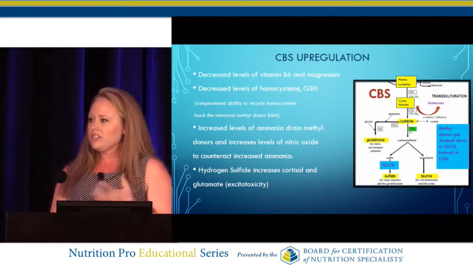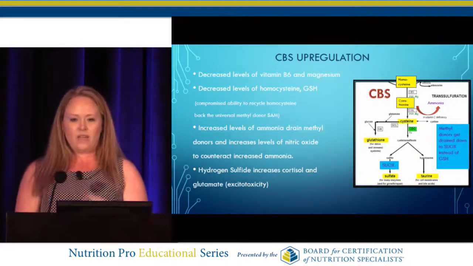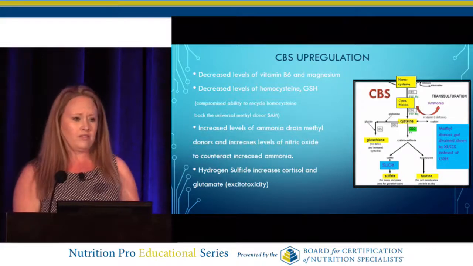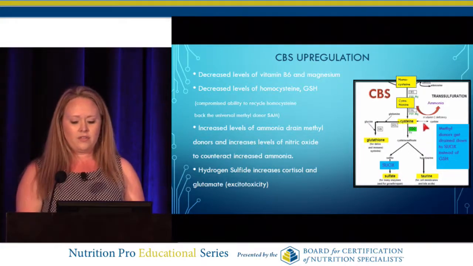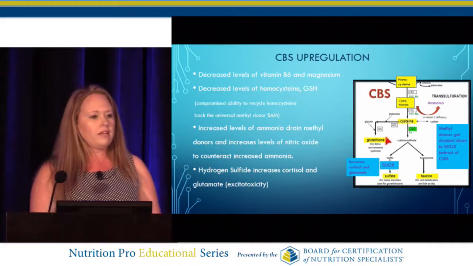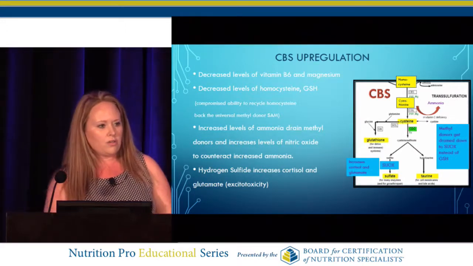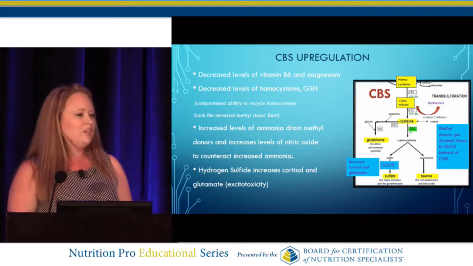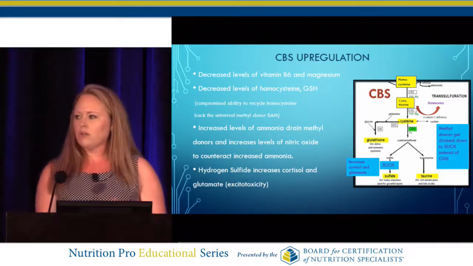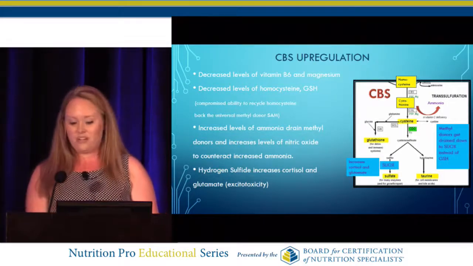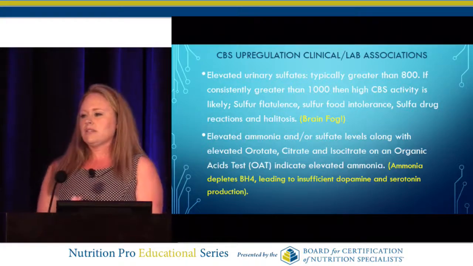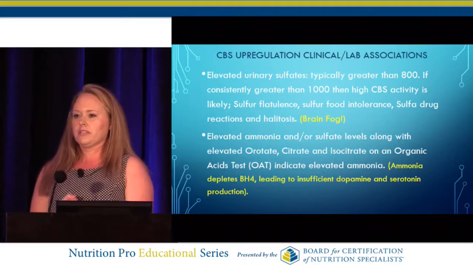Remember that homocysteine is just methylated methionine, so we have methyl donors running through this system as well. The problem with this is not only do we not have enough substrate of cysteine to produce glutathione, but when you upregulate sulfite oxidase, or SUOX, which goes on for sulfation, it increases cortisol levels and glutamate levels. So you need to be thinking monosodium glutamate, excitotoxicity.